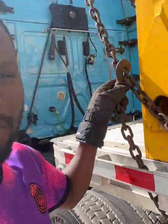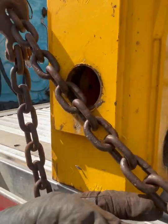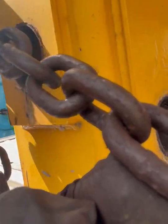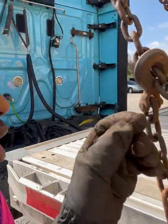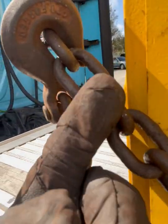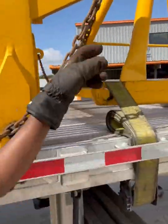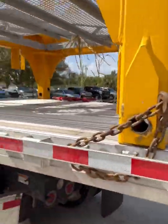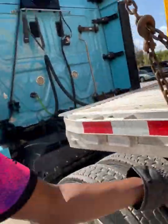And also, you want to always go on top of the chain but not at the weld. As you see here, there's a weld there. You don't want to put any of your hooks at the weld. You've got to be on the straight section like this here, always on the straight section. So for this one, same thing, I went this way and this way, right? And they're the same, this way and this way. It's like at an angle.